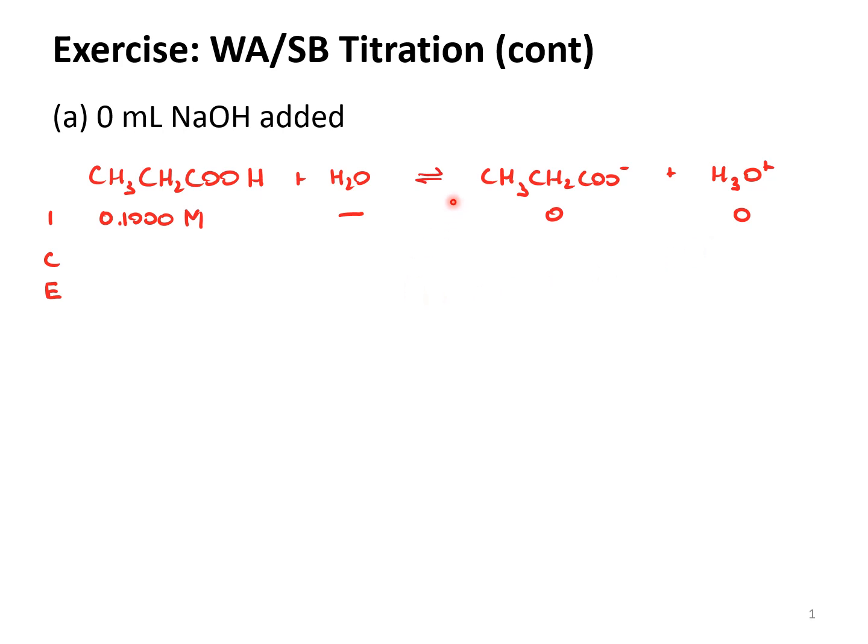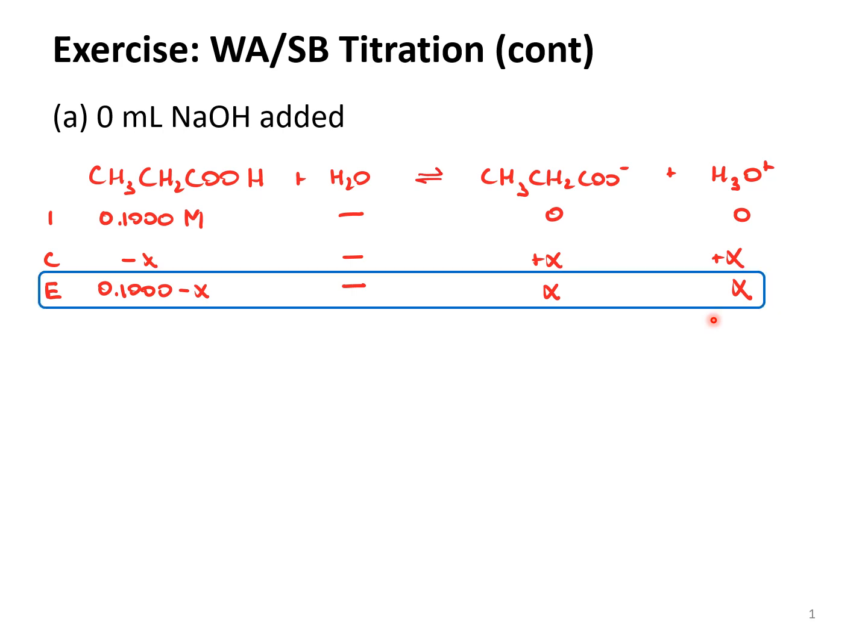Since this is an equilibrium reaction, we don't know the change in the concentration, so we simply use X for the change. For the reactants, the change is minus X, and for the products, the change is plus X. The next step is simply to add the columns together. So for propanoic acid, we would have an equilibrium concentration of 0.1 minus X. And for propanoate, 0 plus X gives us an equilibrium concentration of X. And similarly, for H3O+, we have an equilibrium concentration of X.